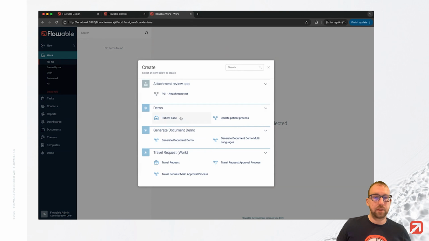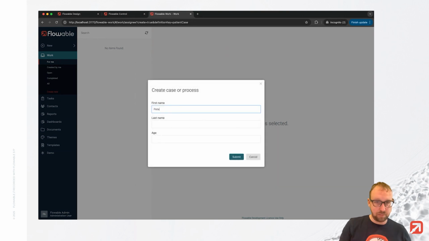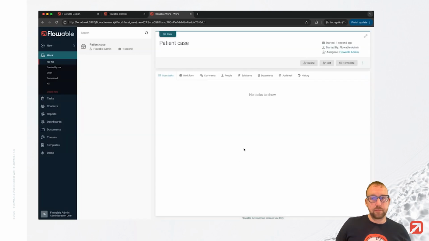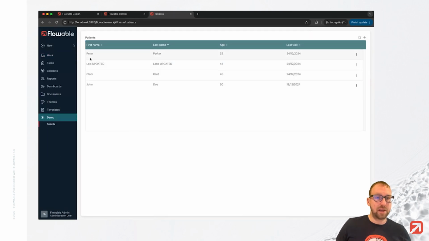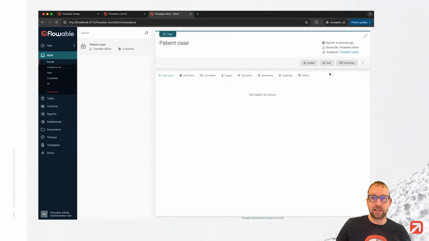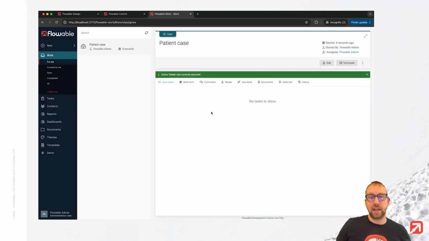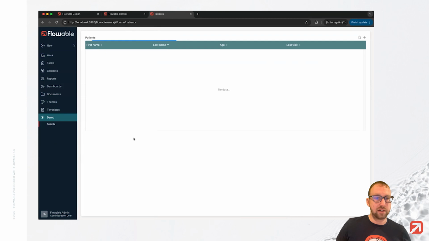There we go. Create another one. Let's say Peter Parker, 32. Got the edit, we got the delete. Let's say Peter Parker is actually being created behind the scenes. Here he is. And let's now delete him. And he's gone. I could do various steps here. Have a process, have a few forms to make sure. Just delete straight away, did it here. We can see it's gone from my lists in my database.